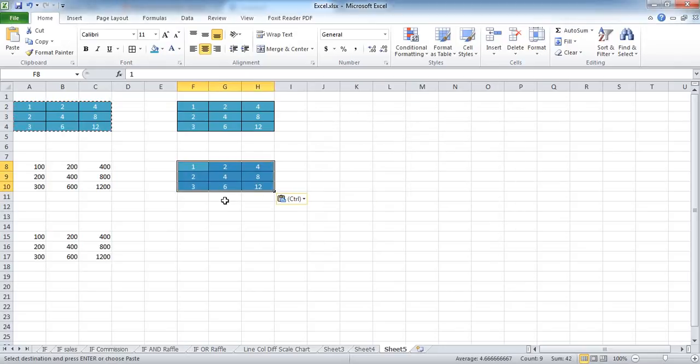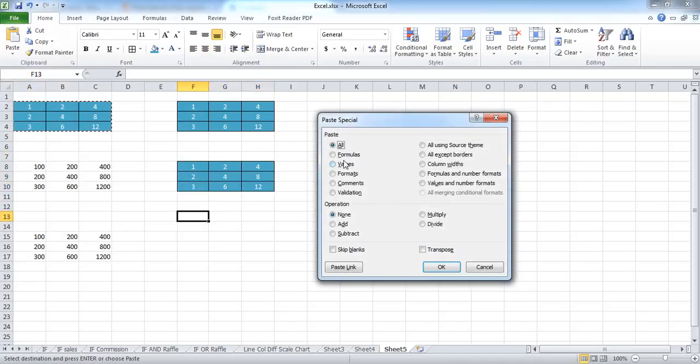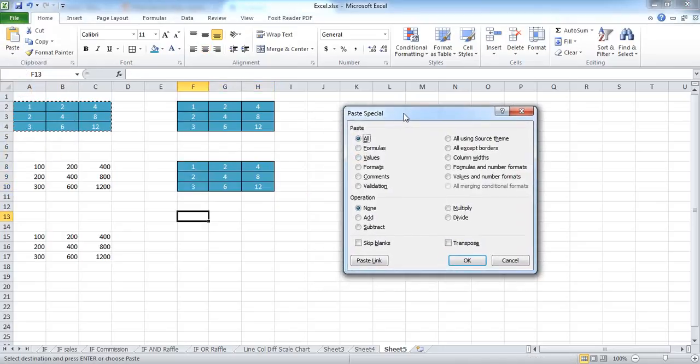The next option we can explore is formulas only. There comes a situation when you have copied certain cells in Excel which contain formulas. In that situation, if you need to paste only the formulas, you can do that.